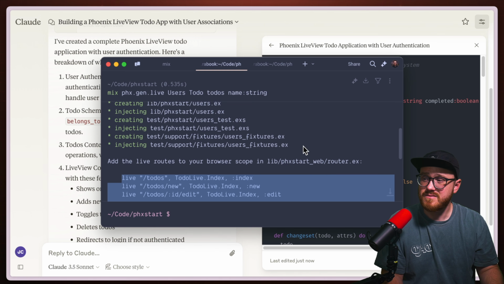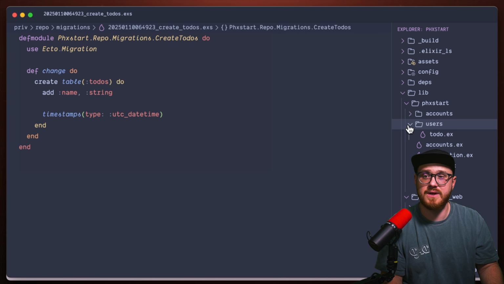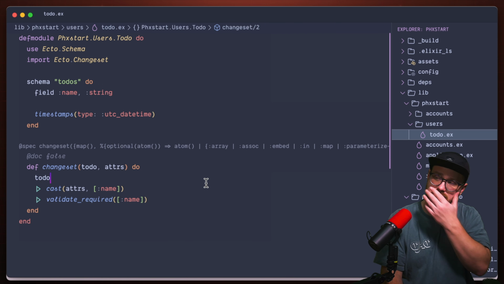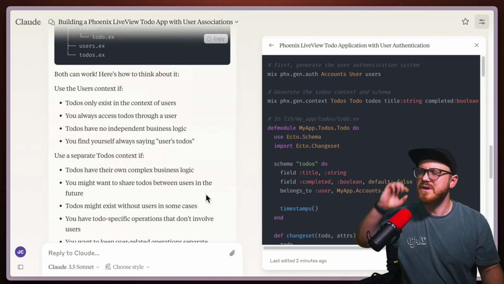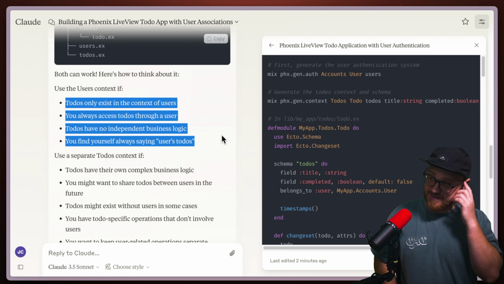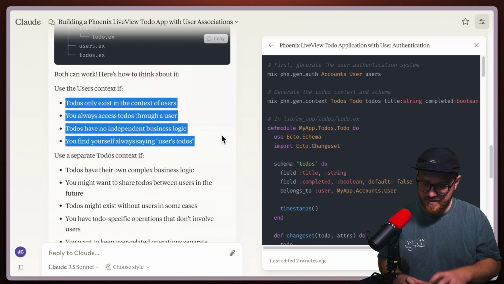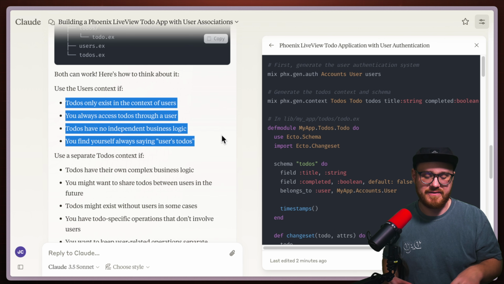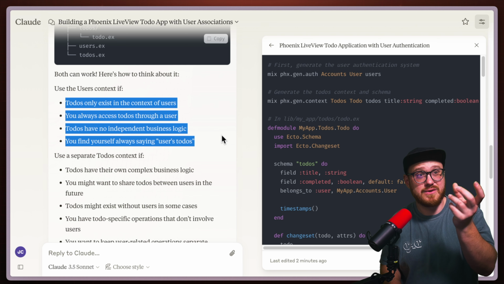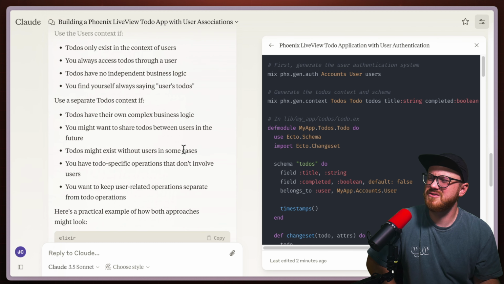So I don't know if that's necessarily needed, because here I would assume this is the context, right? You have a Phoenix Start, you have accounts, and then the users have a to-do. But I don't necessarily know. Okay, so again, asking Claude, it looks like the user's context is if you want to associate it with something outside of that given thing. If I want to say, give me all the to-dos, I have to say, give me all the users' to-dos. Which is interesting though, because I can do that on the page. So I still don't necessarily know if I understand the context logic.